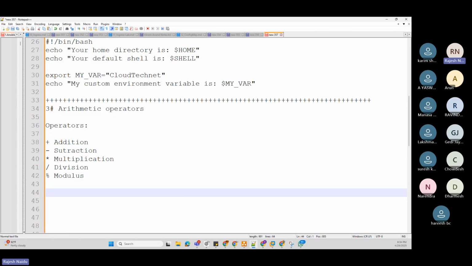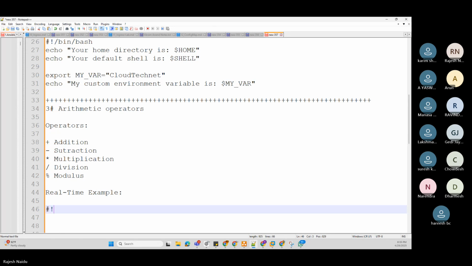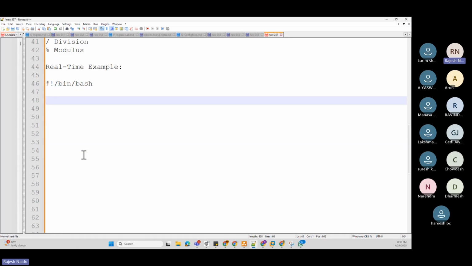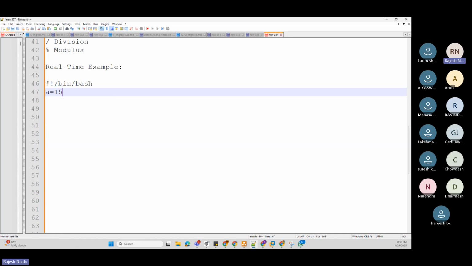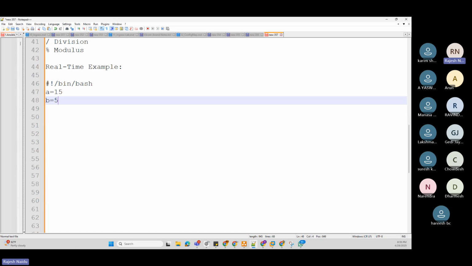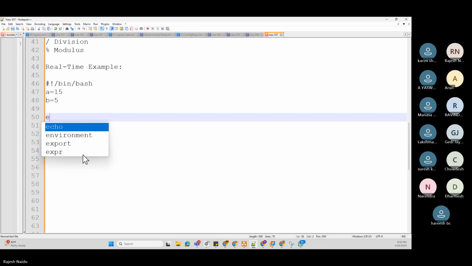Now this is very basic information. I'll write a real-time example with two values. As usual, #!/bin/bash. I'm giving two variables, a equals 15, b equals 5. Then echo sum.